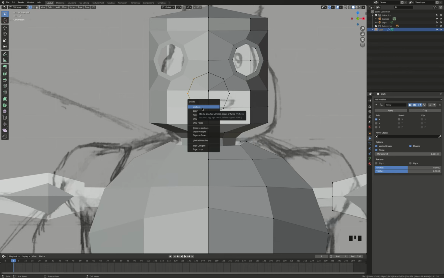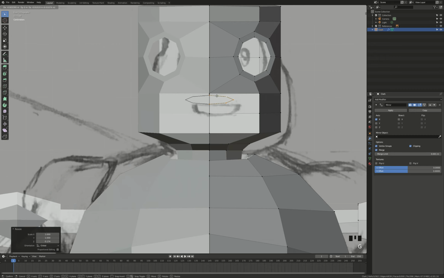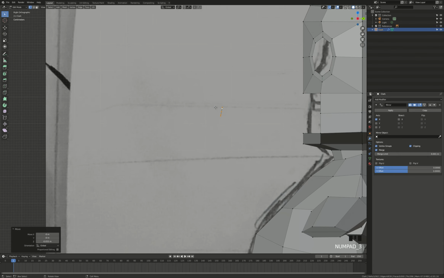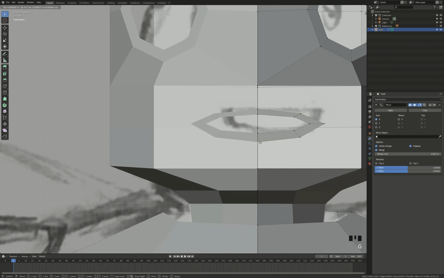all of one side of my circle. So kind of put that into position, and then same thing, tap E to extrude and S to scale, and that just sort of gives us the beginnings of the mouth.